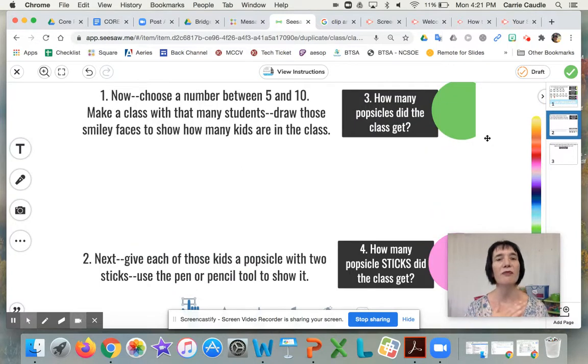I'm going to go in here and I'm going to make my own class. So I'm going to choose a number between five and ten, and that's how many kids are going to be in the class that you get to design. And then you're going to draw the people in your class, and you don't have to do a beautiful drawing, just a little quick math sketch. Right? So in this version, a little smiley face like this is a person because it's just a little math sketch.